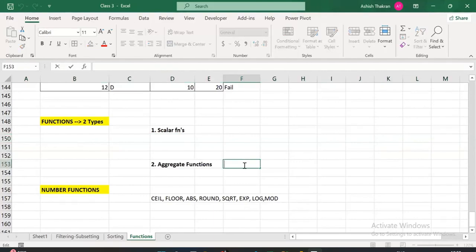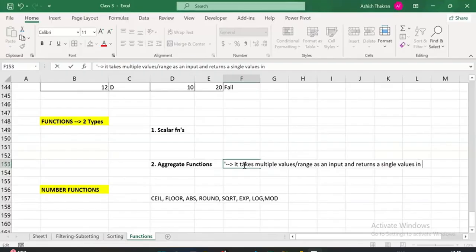Correct. It takes multiple values, or I can say a range, as an input and returns a single value in the output. If you take the sum of an entire column, you get a single value. That's an aggregate function.